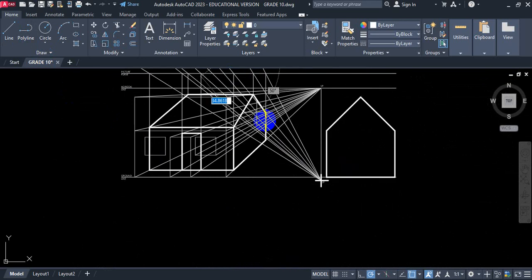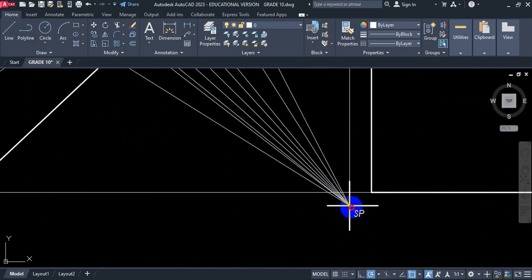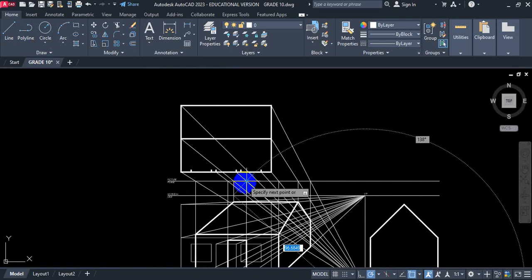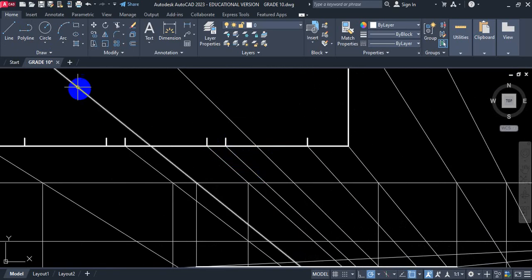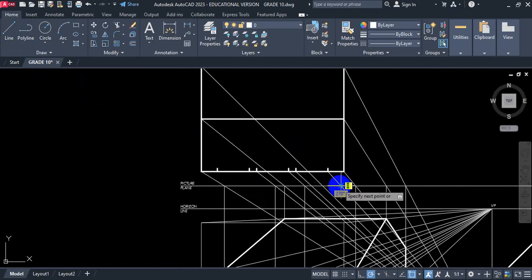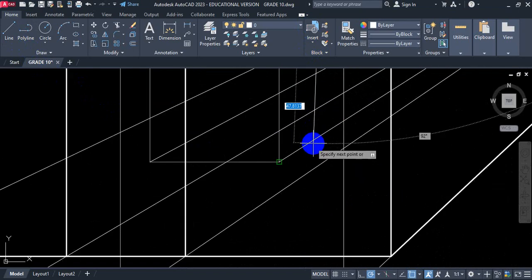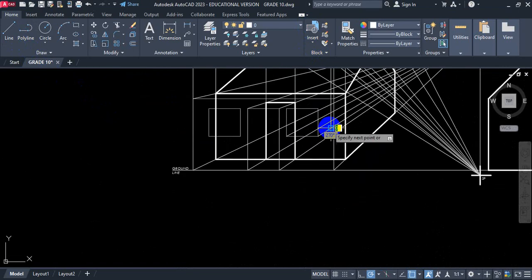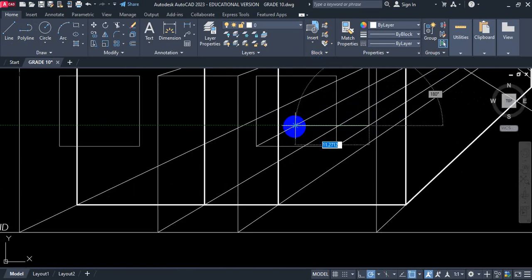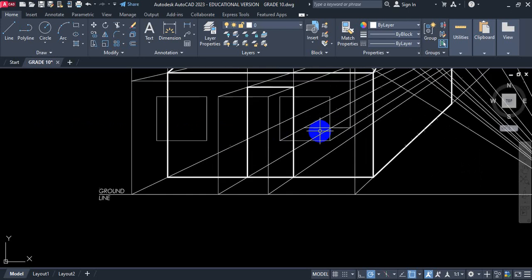It goes to station point. From station point, it's touching the picture plane. So let's deal with the one on the right-hand side. Coming here, picture plane, down, looking for the window, and that's where the window is.